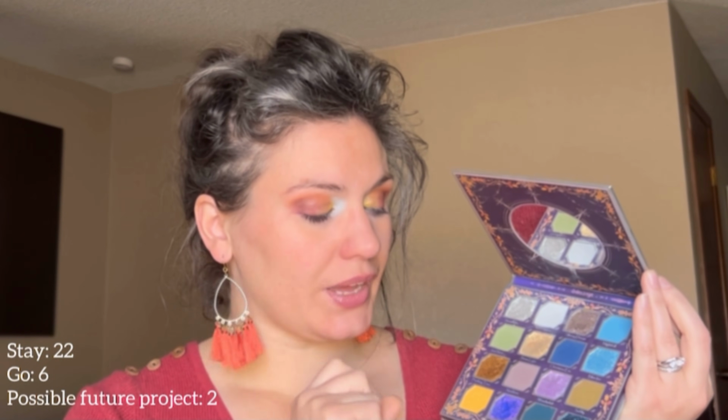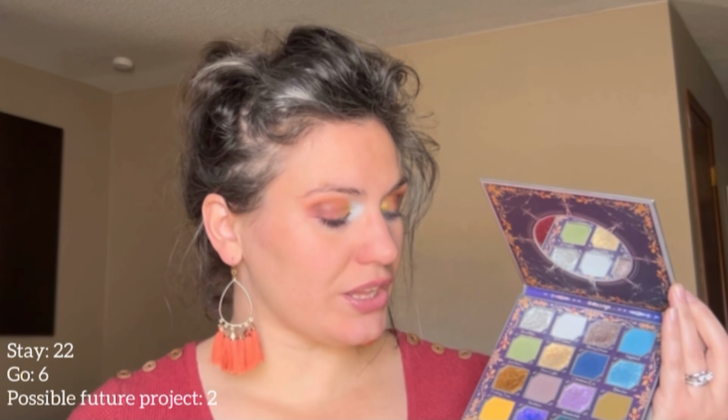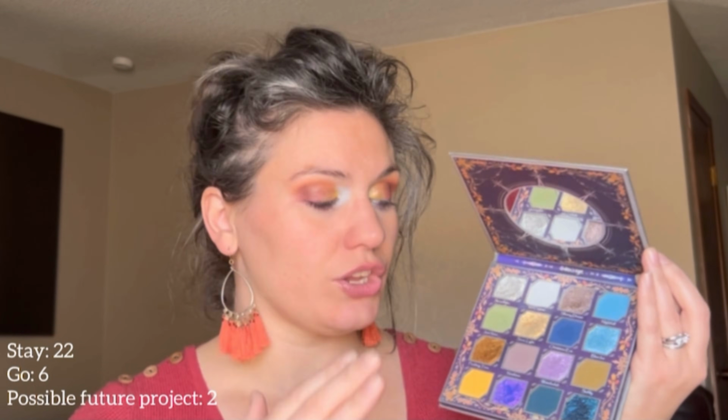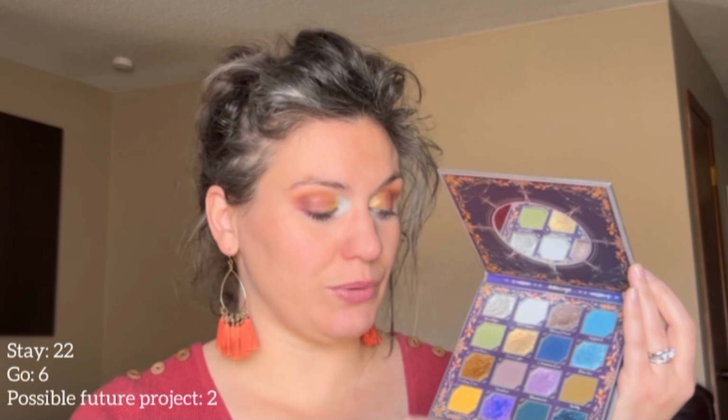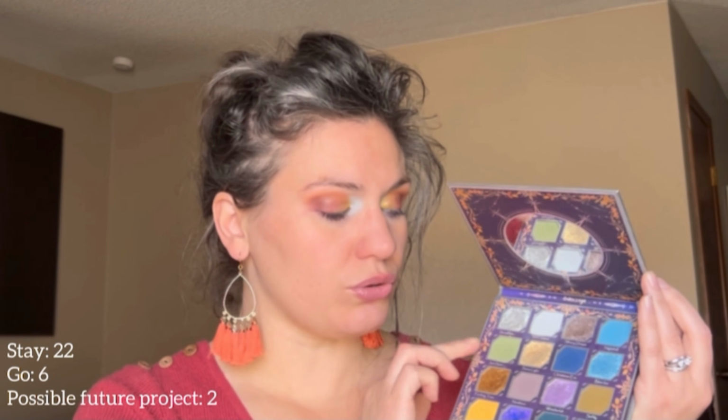This is amazing. I love this palette. It's safe. It's not going anywhere. Similarly is its little counterpart, the Christmas Eve palette. Also fantastic, beautiful. Everything's right, except I do wish it had a deeper purple tone, like a purple matte. That's the only thing I would change, I think, but it's so beautiful. It's so interesting. You've got blue and purple, that's kind of expected, but they brought in mustardy tones, a blacky blue, green and silver. It's lovely.